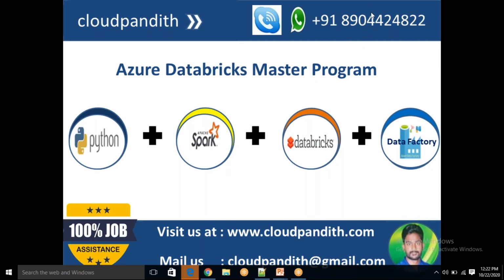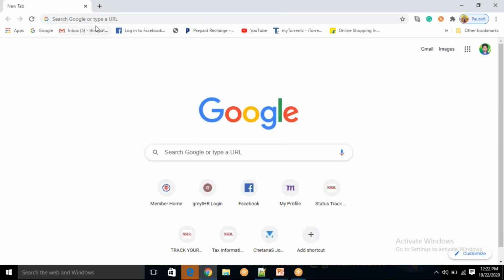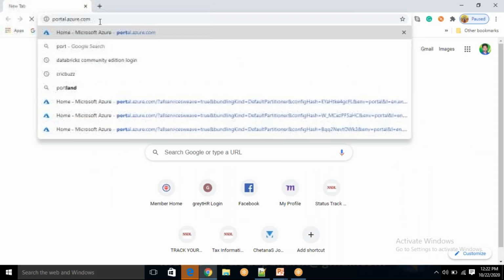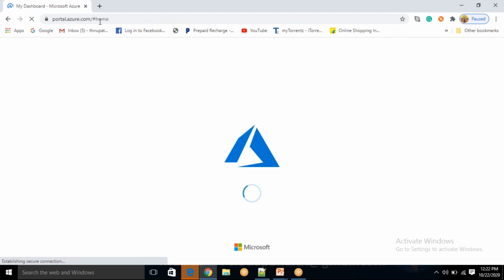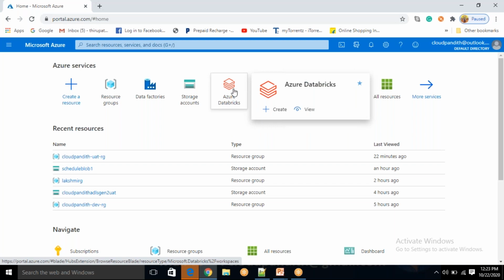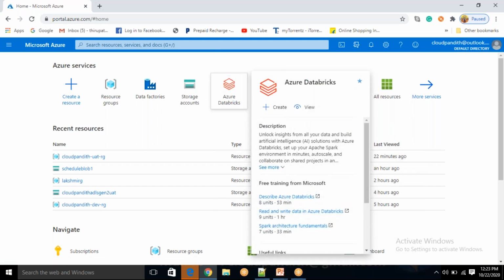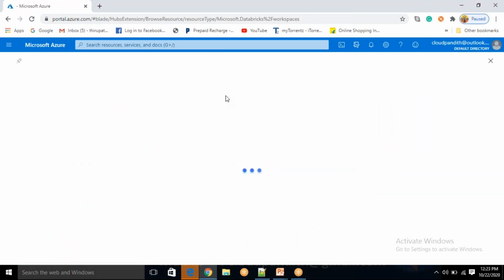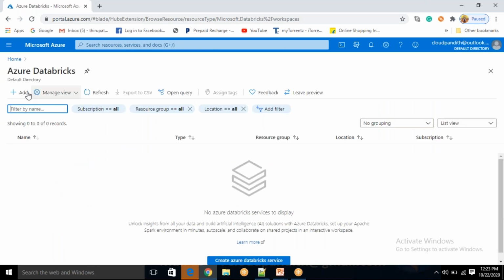Okay, then let me quickly go into our portal to create our Azure Databricks. So let's click on portal.azure.com. If we are going to see all those things through our Databricks community, it will be much quicker. But the only problem is some people are saying, if it takes more time, that is okay, can you go and do everything from Azure Databricks? That is the request I received. That's why every time I'm going to create Azure Databricks. Let's click on Azure Databricks to create this service. Add Azure Databricks.